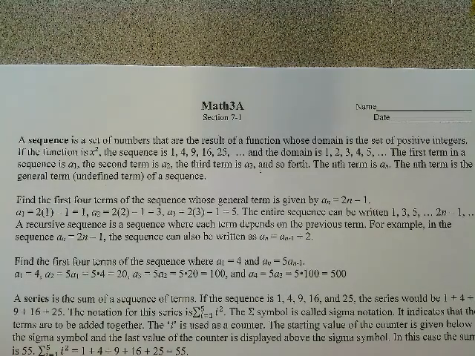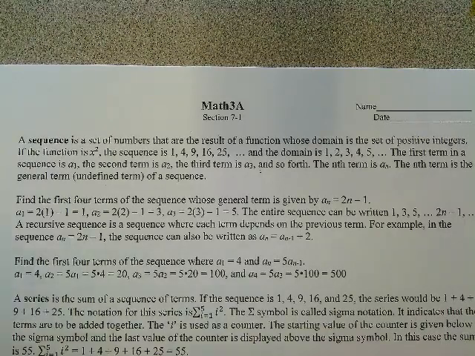Okay, we're going to start chapter 7. Chapter 7 to begin with is about sequences and series. We're first going to look at what sequences and series are, then we will get into arithmetic sequences and geometric sequences and so forth. The second half of chapter 7 will deal with probability.